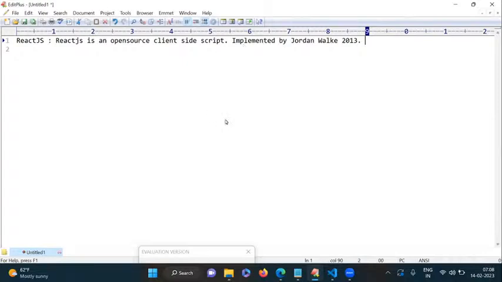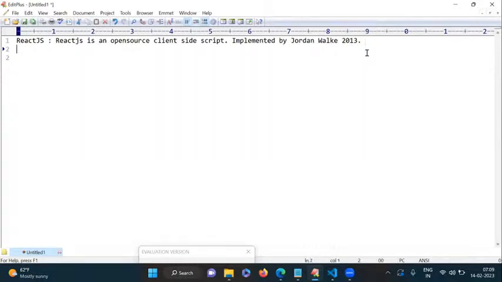He implemented it in the year 2013. Later they added more functionalities and released this script as an open source client-side script, and many websites like Instagram and Apple.com contain the code of React.js.